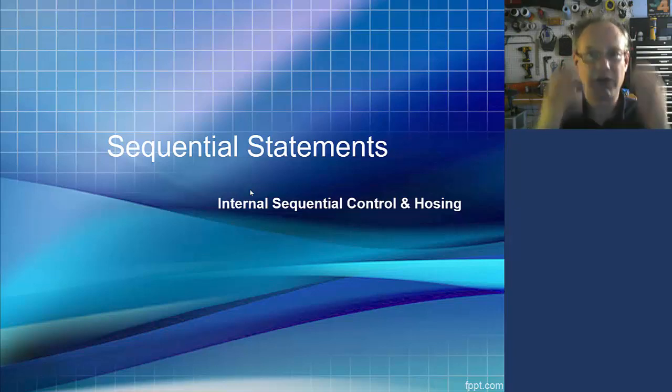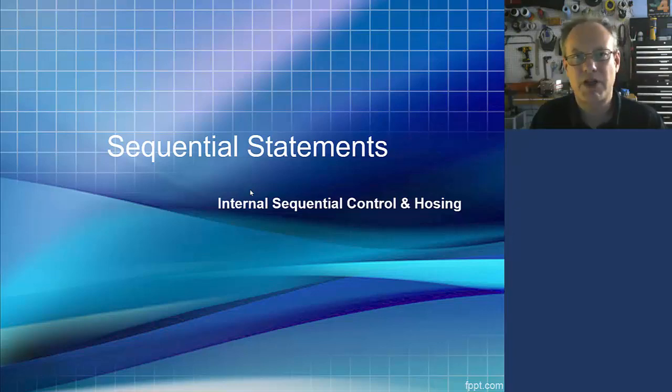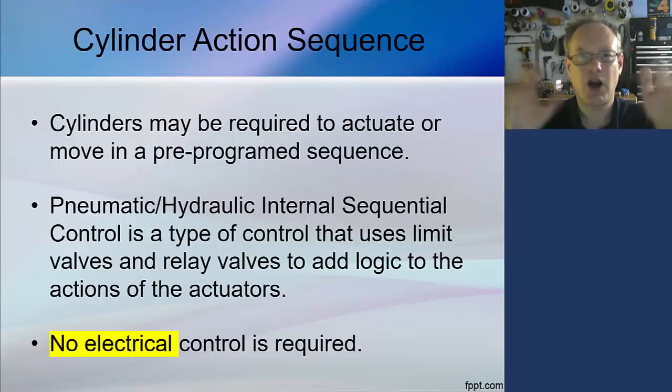Pretty cool. So what we can do is take some description of an operation and turn it into what we call a control statement. And then from there we can take the control statement and turn it into a sequential statement. And then from there we can actually just build a circuit from it. Pretty cool. So let's jump into what we're talking about here.